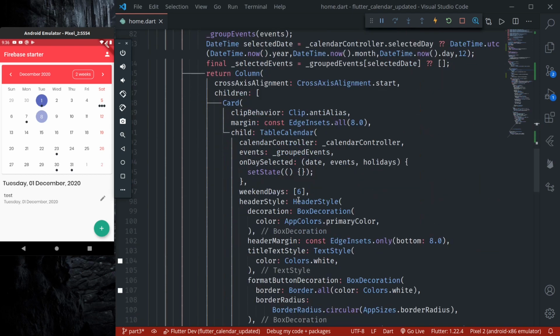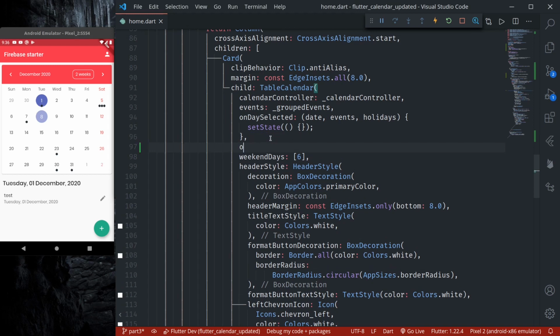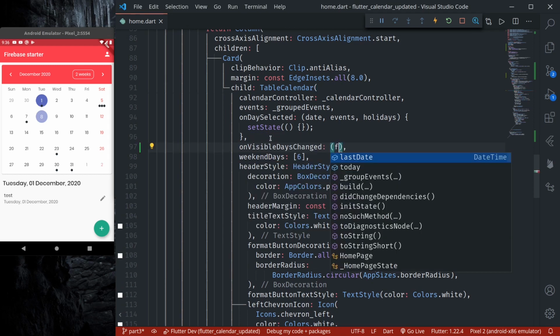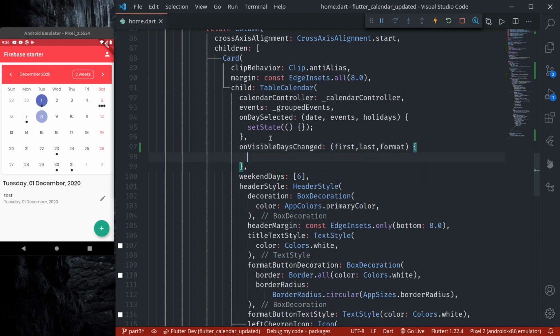TableCalendar provides us with another method called onVisibleDaysChanged. Here we get first, last, and calendar format. So we get the first date, last date, and calendar format.